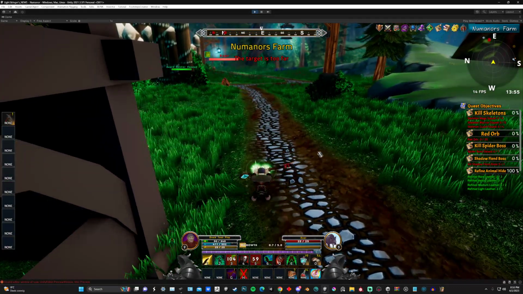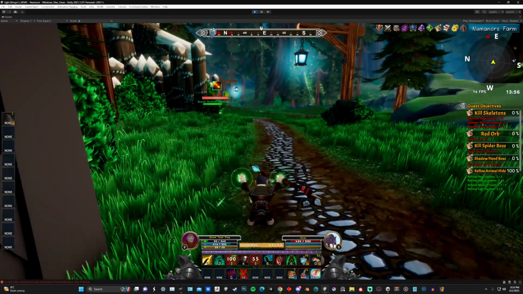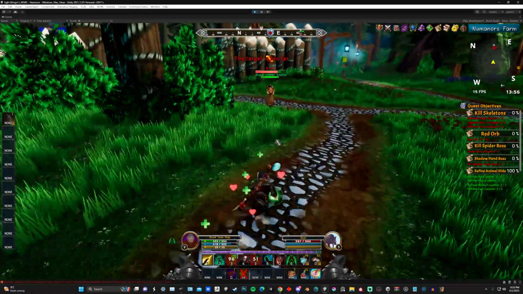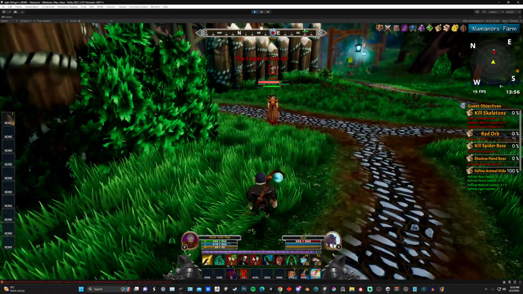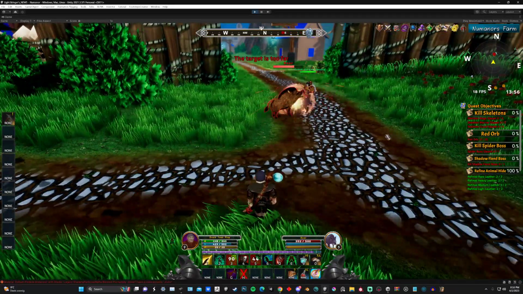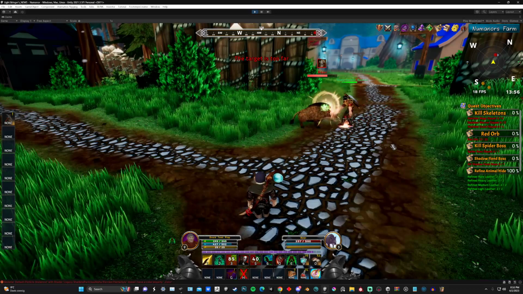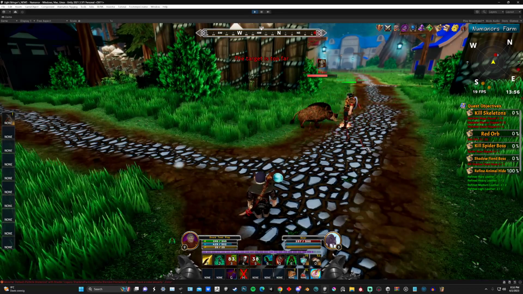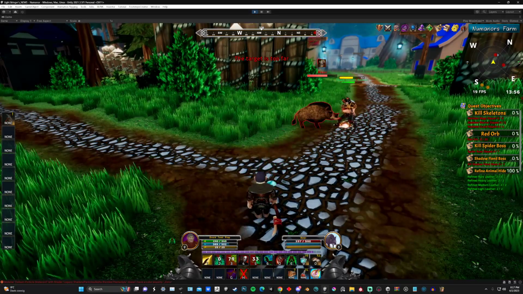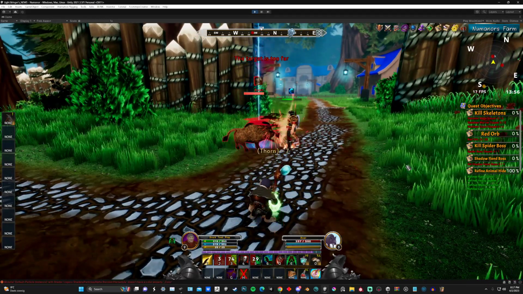Okay, he runs back. Did he just attack the guard? Yes, he did. Okay, I still have to work on that. That is definitely a big pig.